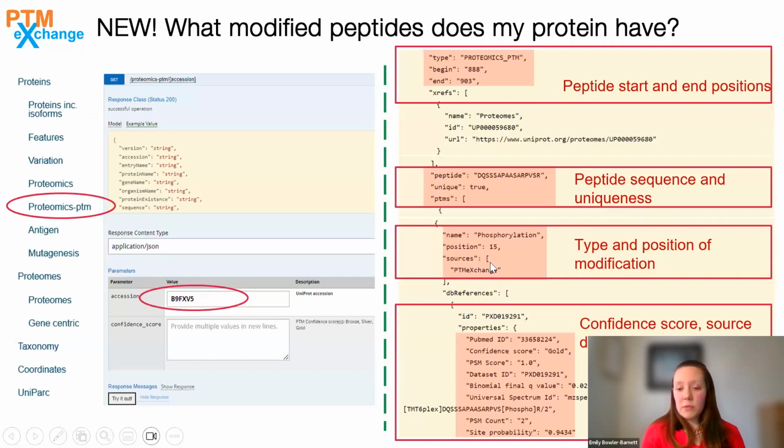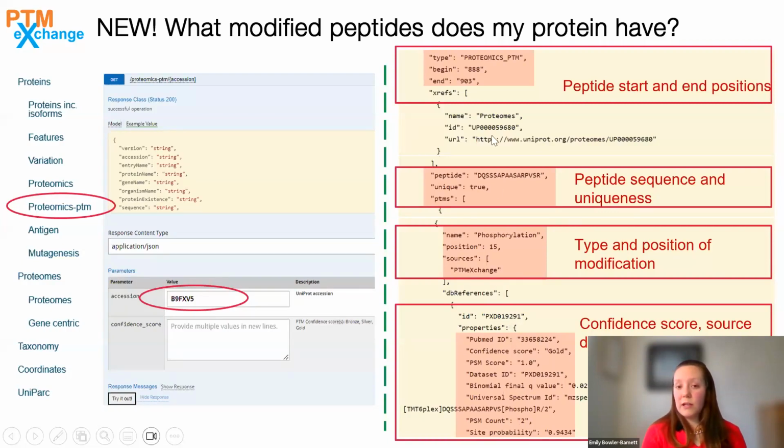And the source of the data is the PTM exchange. And then below that, it will tell you it's from this particular data set, this PXD in Pride. That data set is associated with that PubMed ID. It's got a confidence score of gold. It's got PSM scores, etc. So this information is specific to that data set.